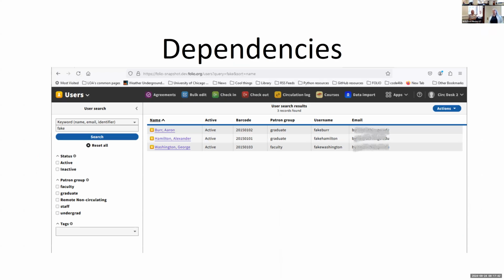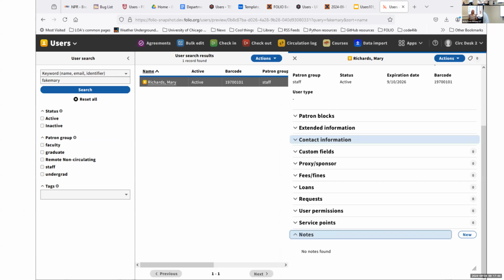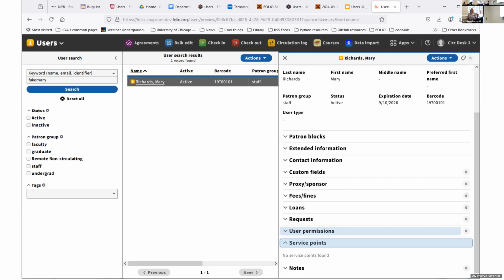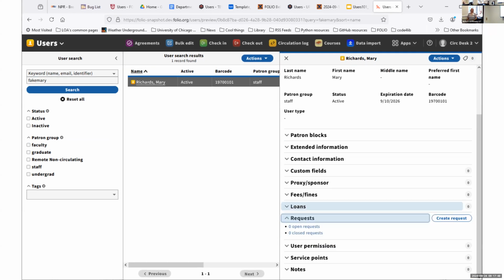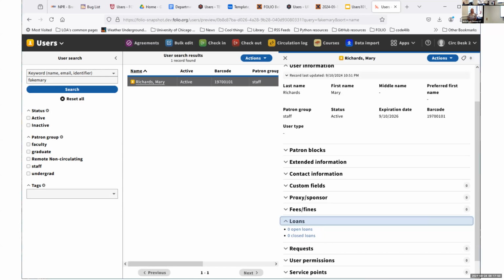One question about the loans and the requests, and that there were loans that are closed. Can I decide as the library user that the library doesn't have any history on me? So can I switch that off, the closed loans, so that there's no history?